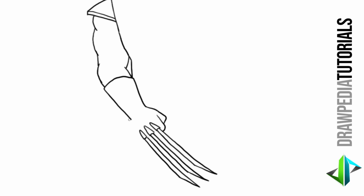Now for the outer line of the hand, I'm going to draw a curved line downwards and slightly diagonal, semicircle turn at the tip here, curved line across every claws right there. For the details on his gauntlet, I'm going to draw across a curved line at the top point right here, and below that a line diagonally down, diagonal turn outwards to the left, curved line across to the outer corner. Inside of that space, I'm going to draw a curved line across like that all the way to the top.